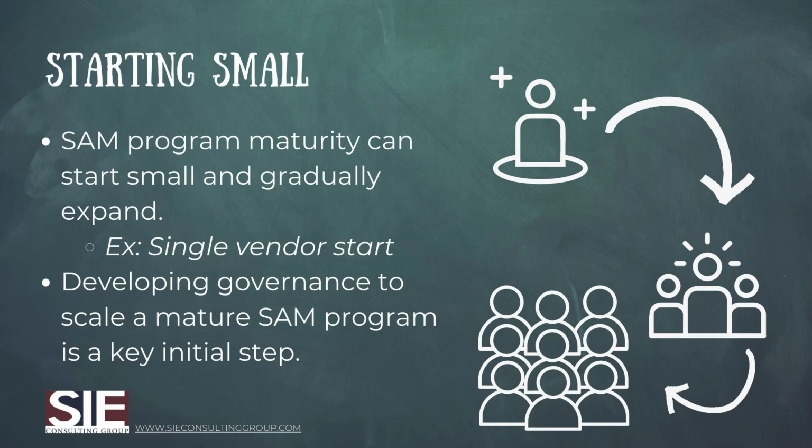And SAM program maturity can grow over time. It could start with a single vendor or the deployment and pilot of a tool in a localized environment. Agencies really should not expect to maximize their ROI on software for all of their spend at once, but by strategically picking the right vendors, this can be done.